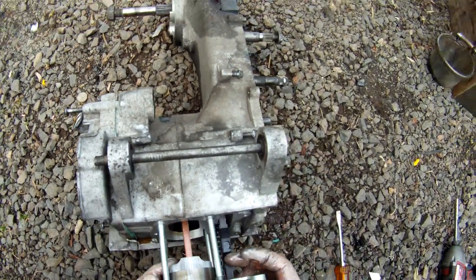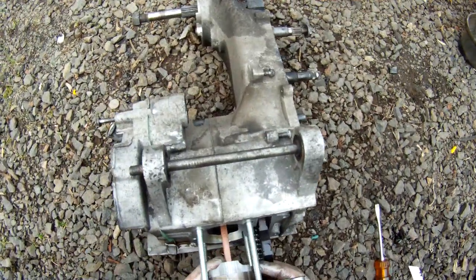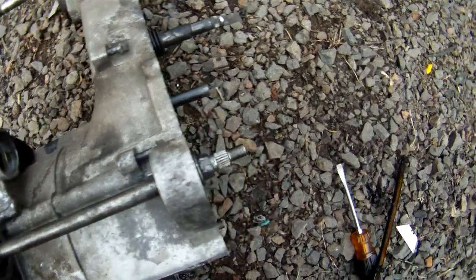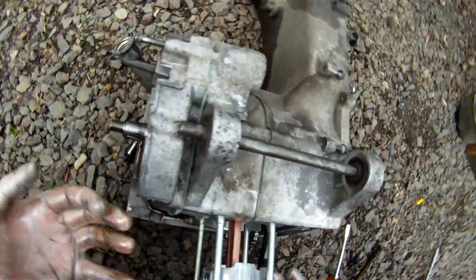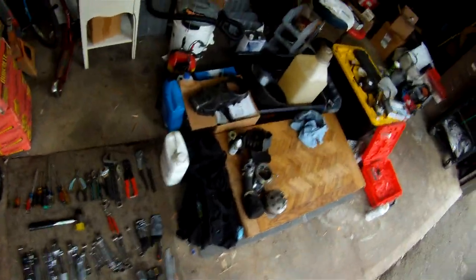Oh, I did get the piston. Scorched it a little bit. Bummer. All right, without popping the rings off. Yeah, I think I can still run it. I think it'll be fine. But I'm gonna take the entire engine apart, make sure there's nothing wrong with the bearings on the inside.